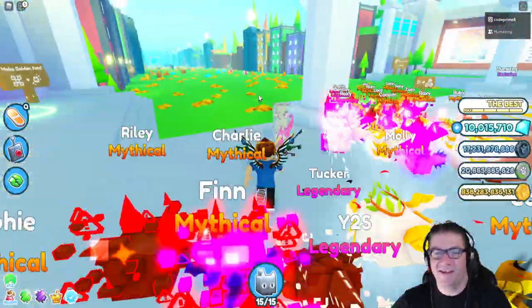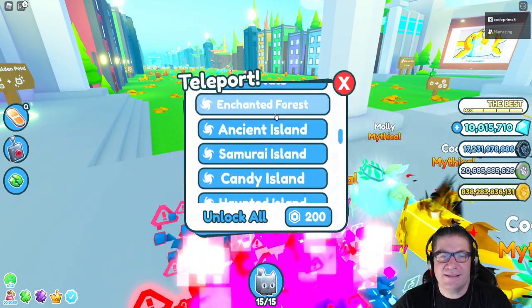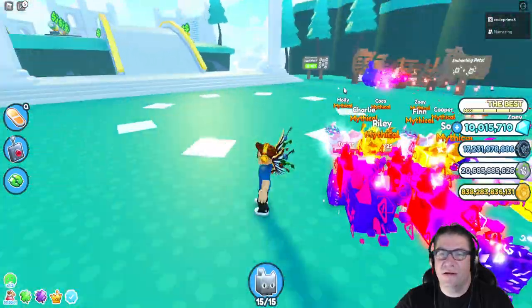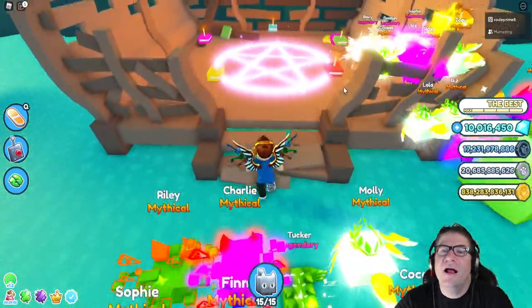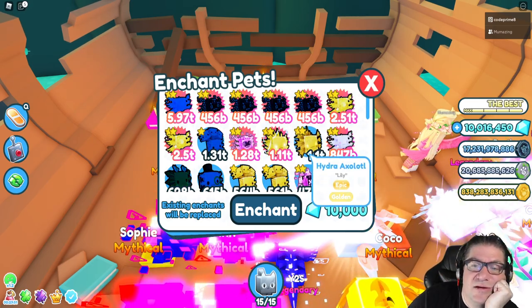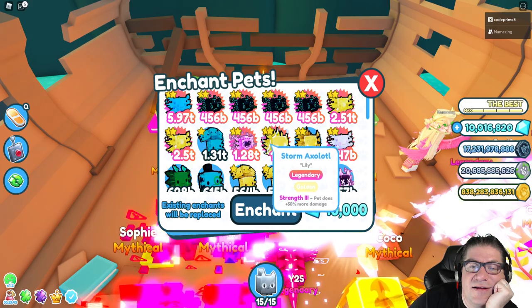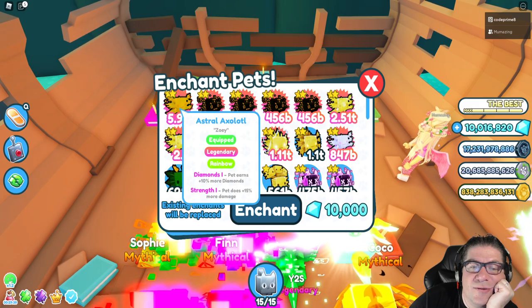Alright, so if you click on your teleport again and go to the Enchanted Forest. Enchanted Forest. Got it. Alright, and come over to this. Enchant-a-Pet. Yeah, so you can enchant anything that is a legendary and down. You can't enchant mythics, but if you have something equipped that hasn't got a very good enchant, but it is pretty powerful, you can actually spend 10,000 gems and enchant the pet. And it will roll random each time.